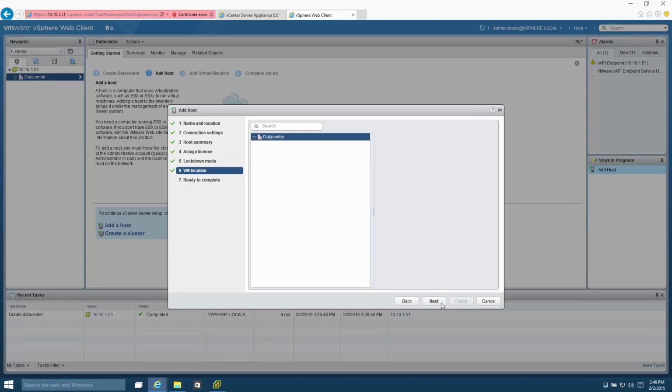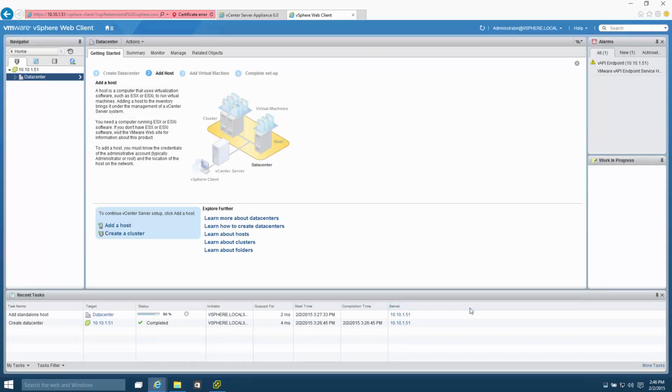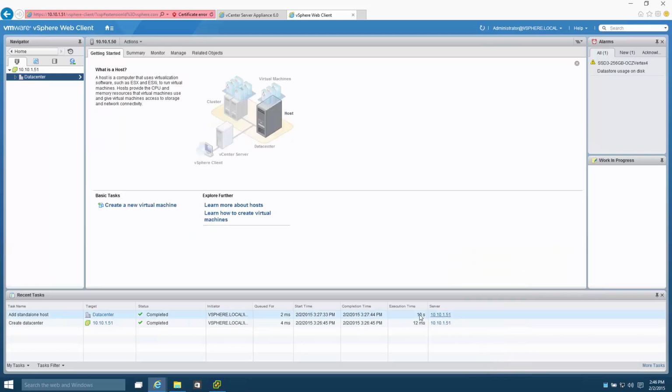Doing the simplest default install possible. For now, I left lockdown disabled, you might have noticed. Okay, there's going to be some further refinement. Show hide columns, for instance. I love to have execution time always shown, see how long things take.